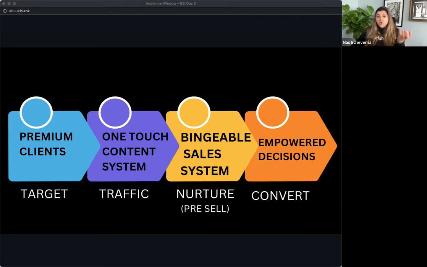Because your goal in this is to attract someone who understands that their time is more valuable than anything else. You want to get them to understand that they're there to buy, and you want to nurture them into pre-selling themselves to say, holy crap, yes, I wanted to make a decision like yesterday, and you empower them to make decisions. So my clients do all of this. They know how to talk to, speak to, and understand their premium clients, so that when they go out into the world, it doesn't matter where they are, TikTok, Facebook, an in-person retreat, they know how to speak to and attract a premium client. They know how to drive traffic using a system that is leveraged based on wherever they are to get people into an action state of buying.